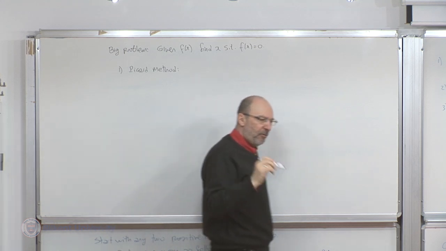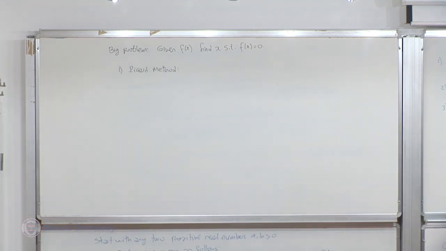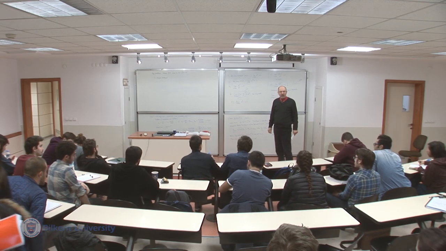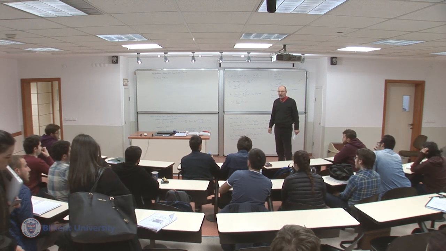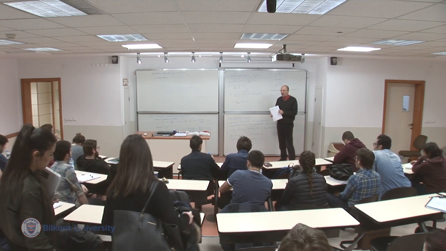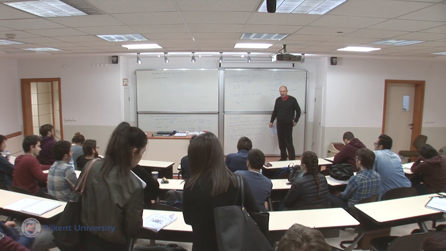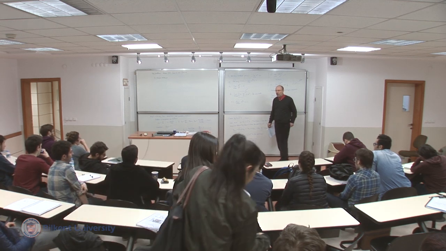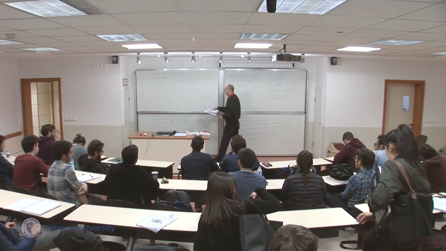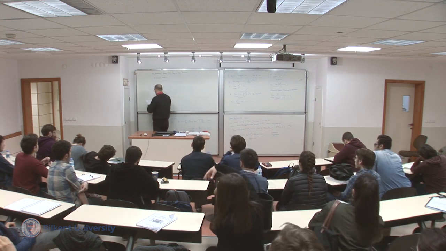For example, if you use your scientific calculator, choose a function, choose an arbitrary number, and start pressing the same button over and over again, eventually the number on the screen stabilizes. You must have observed this many times. There's a theory behind this. That's not a coincidence. That's explained by Picard's method.